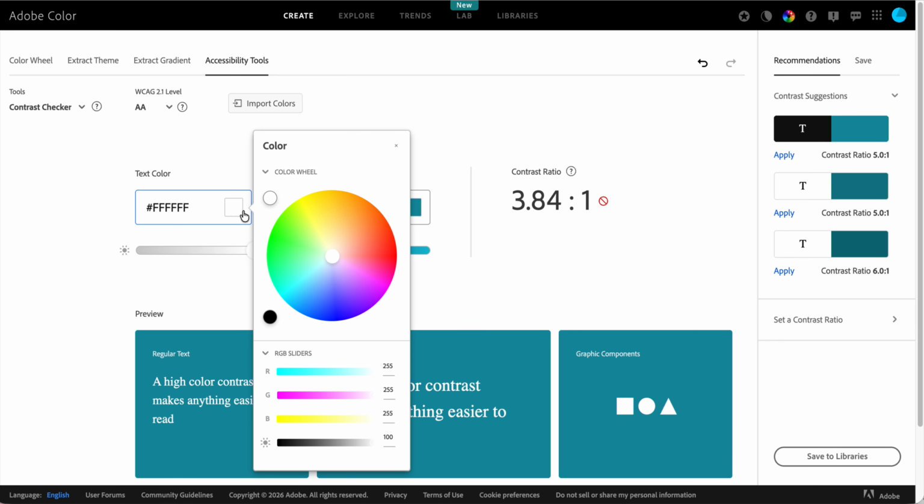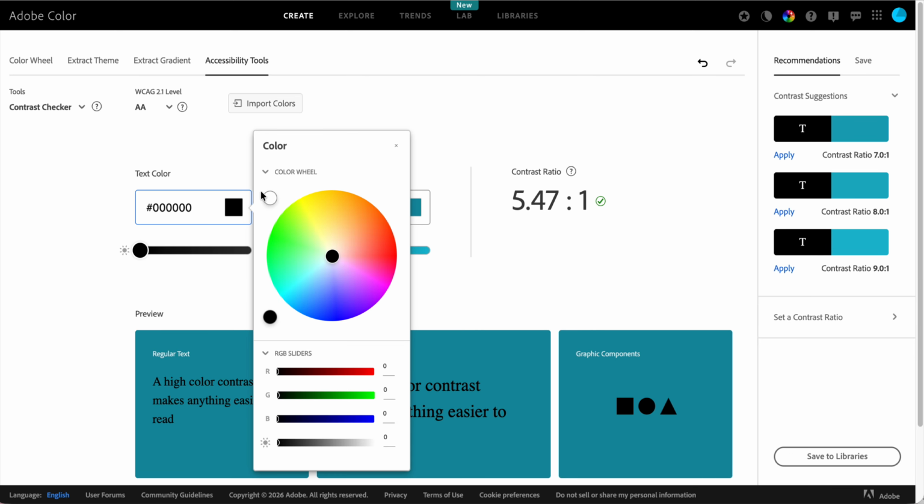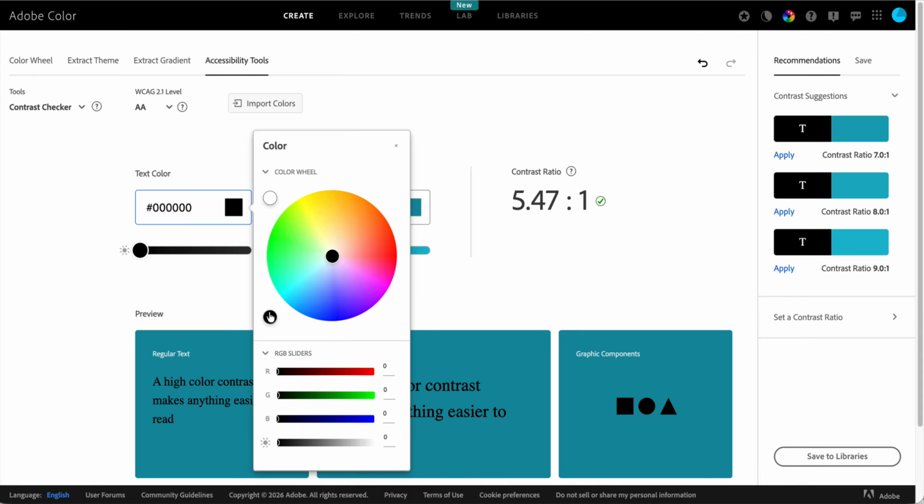And it says that that is an okay contrast. If I used white against that, notice how over here my contrast doesn't meet the 4.5 to 1. So it doesn't provide enough contrast for someone who might have a visual impairment to be able to read that well. So I would want to change that to black to meet the contrast ratio, and notice we get that contrast ratio here.